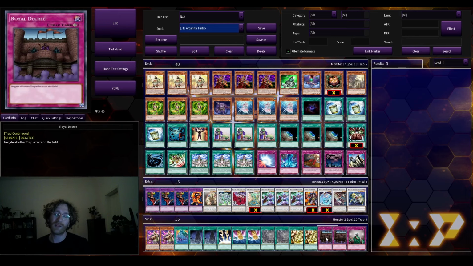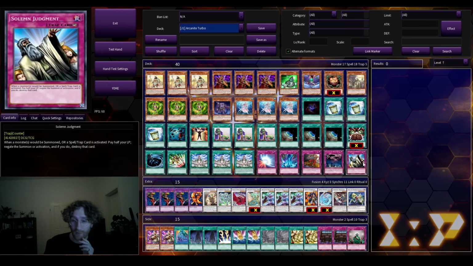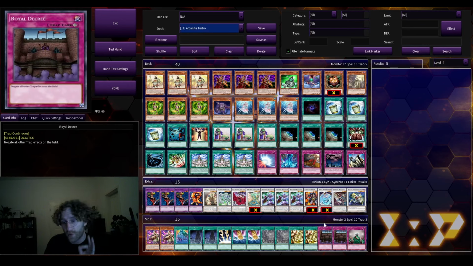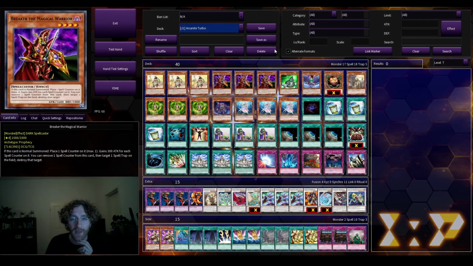Royal Decree, also a card which I decided to play when I was playing fewer trap cards, but could come in against trap heavy decks because we don't play that many traps, to be honest. So yeah, the side deck is for sure not optimized, and I feel I would need more testing with that, but I just wanted to showcase the main deck.